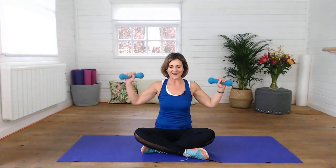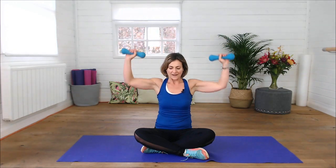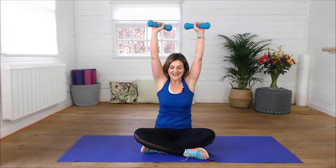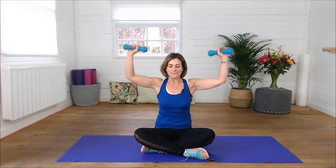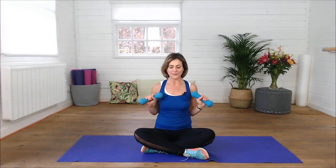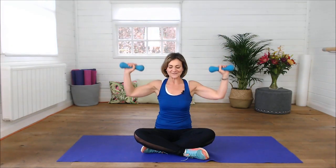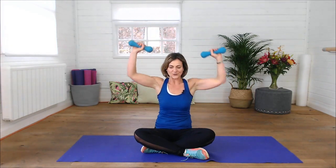So I love this move because it really, again, teaches you how to switch on that deep innermost muscle again, which kind of switches off a little during the last stages of pregnancy and after you've had the baby. And we want to bring that muscle back, bring the muscle memory back. So remember to breathe out as you bring the arms up above the head, breathing in as you lower. This is also great for toning up your arms and the whole of your upper body too. And also on a practical level, when you're lifting babies, or small children, you need your arms to be strong to do that.